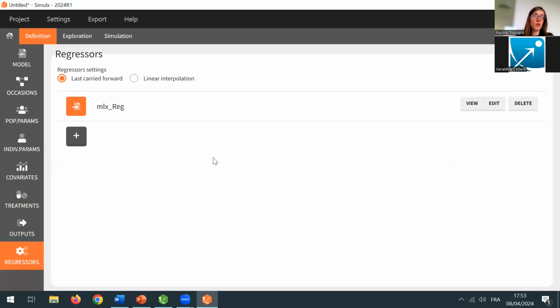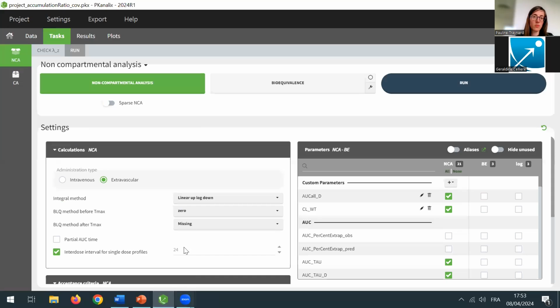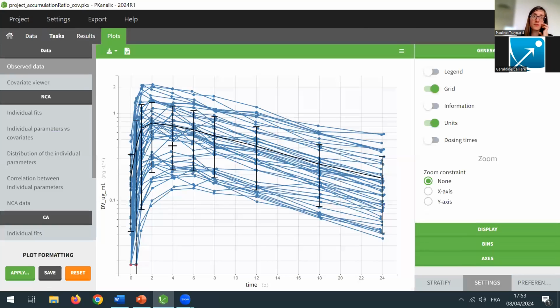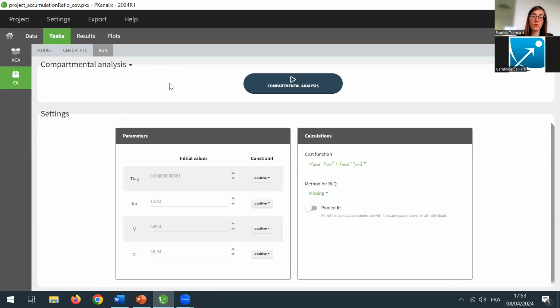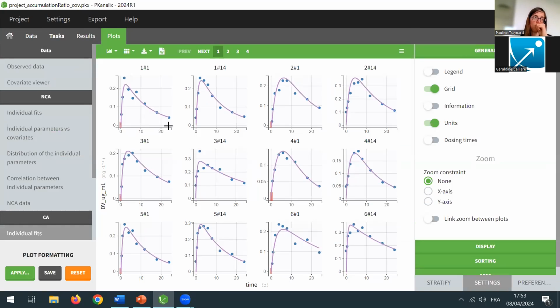So to show you other new features in Simulix, I will now actually come back to the first project that I have shown you in PKanalix with the PK profiles in day 1 and day 14, in which I have also estimated a simple PK model with compartmental analysis. I can show you quickly the results here.